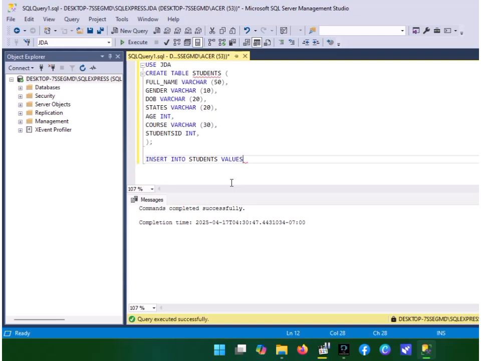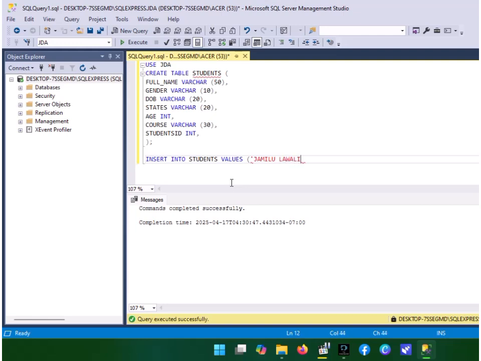Okay, so what do we need to insert into that particular table? We need to write a parenthesis, as you can see. Then what is our first column? Our first column is full name. Let's say Jamilu Lawali.